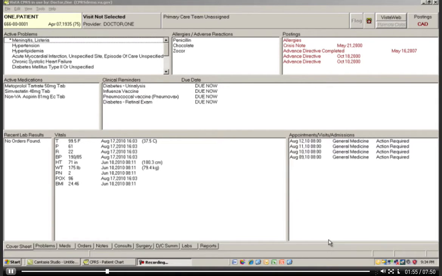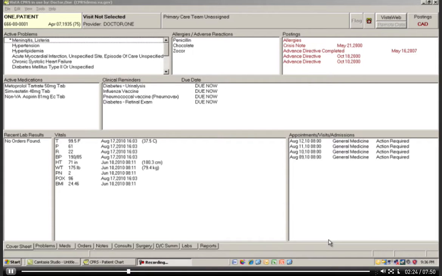I also wanted to mention that if you look in the CPRS user guide and you go to the very back, you will find a whole section of the manual that is dedicated to working with people with disabilities. The VA CPRS system and many other systems work with JAWS, which is a piece of software. JAWS stands for Job Access with Speech, but these are screen readers that actually read what's on the screen.